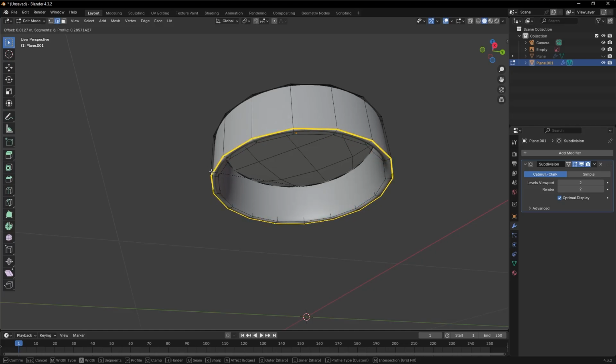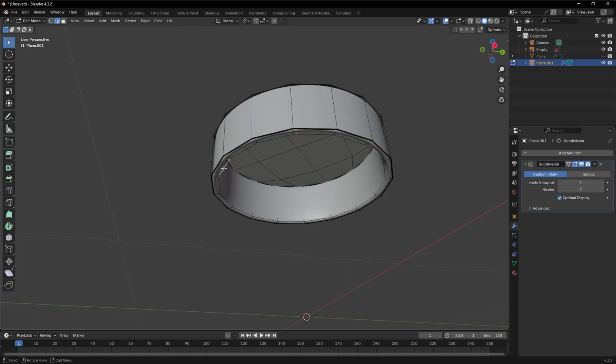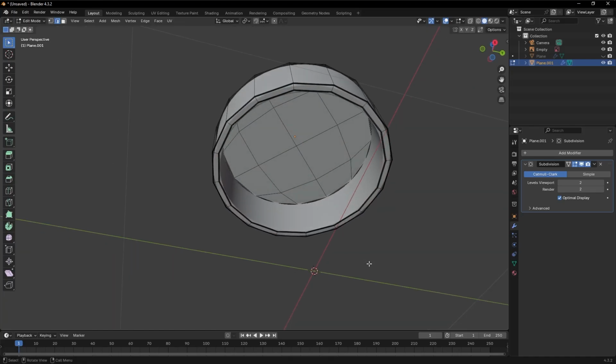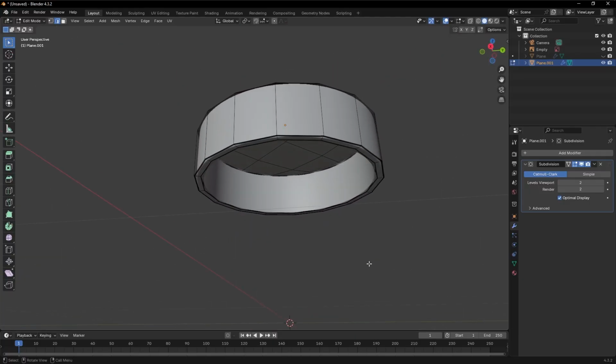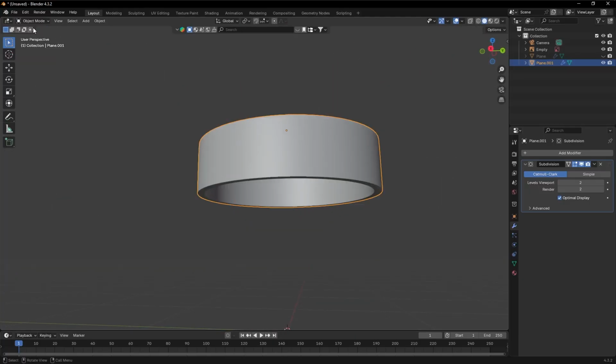So make sure that you get it the way you want it. So Alt click on the other side, Control B, bevel. Good. This is looking good. So object mode.